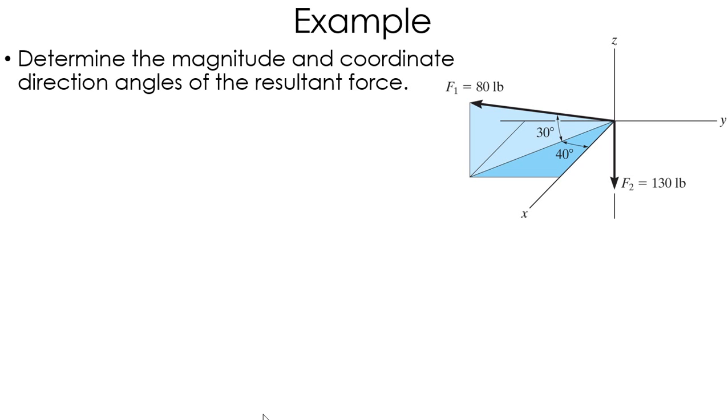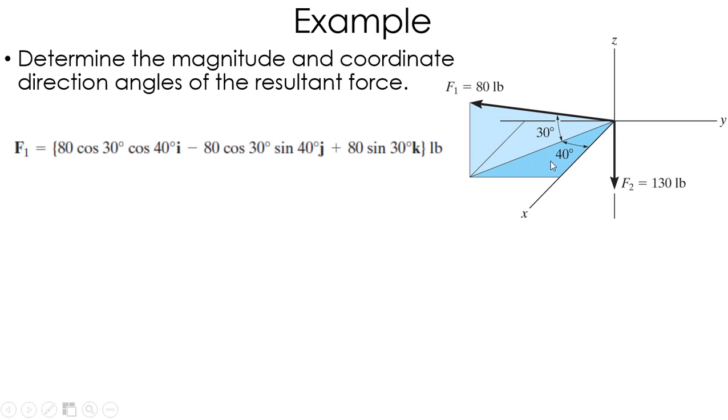So we'll start with F1, okay? And F1 is given like this. So I've got this dark blue triangle, this light blue triangle, okay? I've got a right angle right here on the dark blue triangle, and I've got a right angle right here on the light blue triangle, okay? So I can break this up. Here's my x component, here's my y component, and here's my z component. So it's going to be plus x minus y plus z. So I have plus, minus, plus. That's where that comes from, okay?